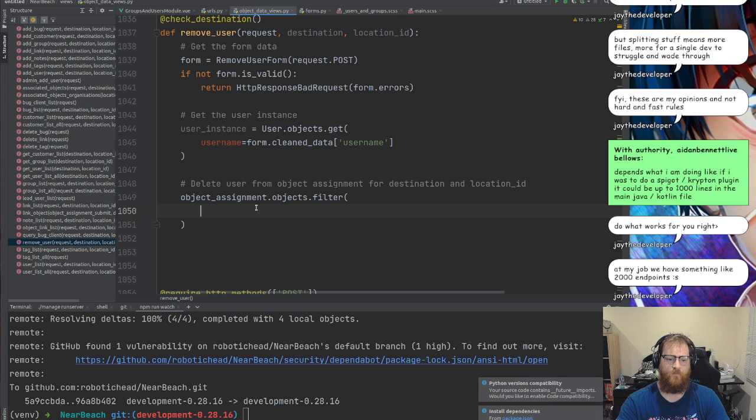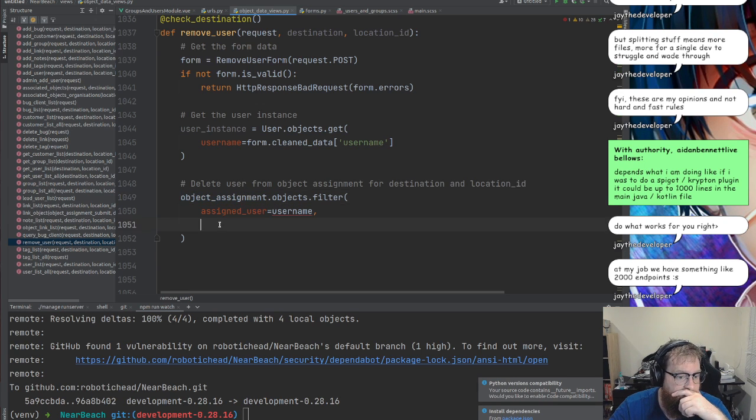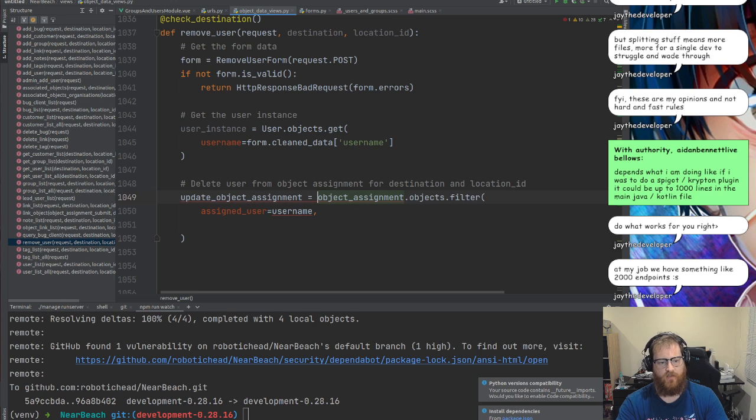Okay, so assigned user equals the name, and then what we want is destination. Sorry. Oh, we're gonna pass this through somewhere. So we're gonna go update object assignment equals this.